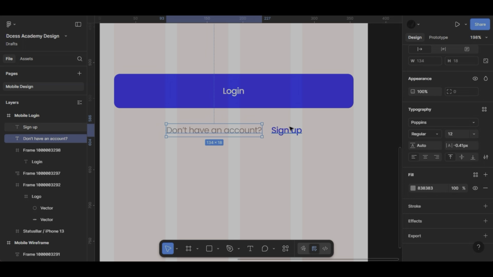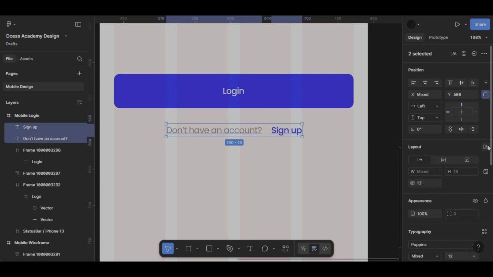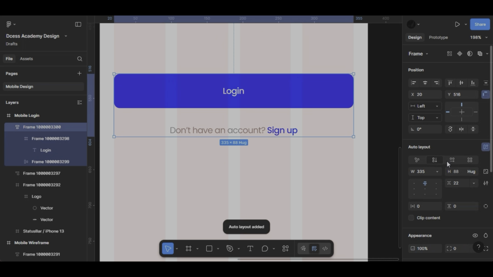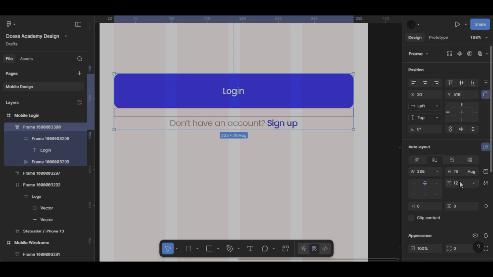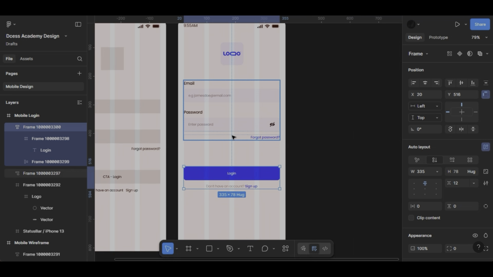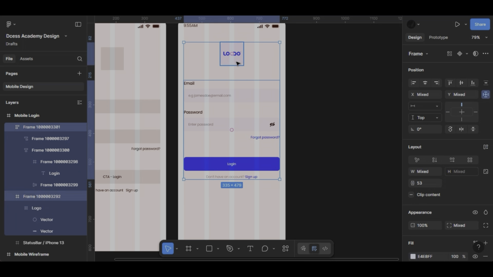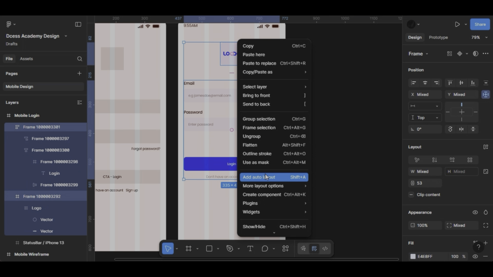So after creating this, we're just going to add auto layout to this. Remember, for your spacing and alignment also, so to make everything easier. Now we are done with our screen. All we have to do is align them properly. Now in the login flow, there are different states that the login has, and I'm going to be showing you some of these states quickly.